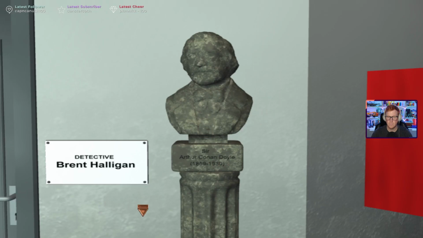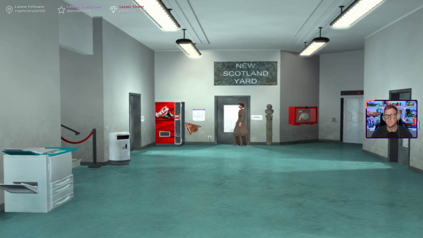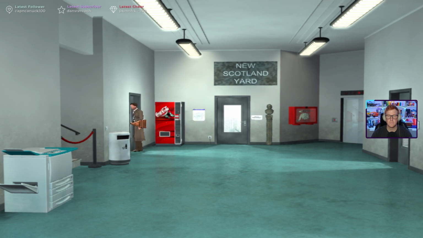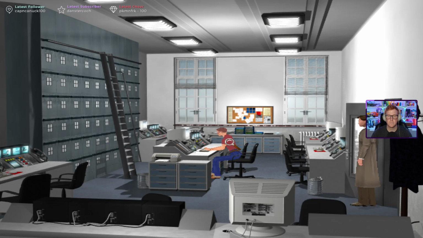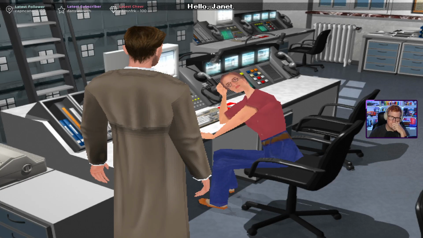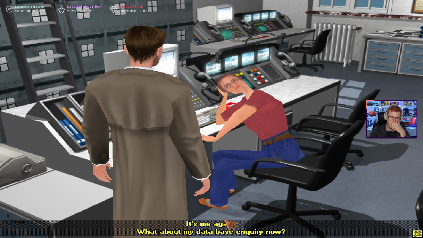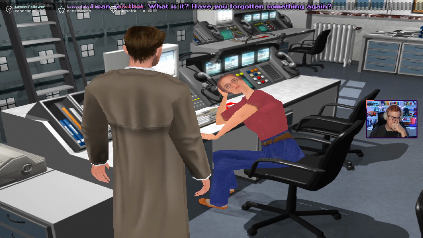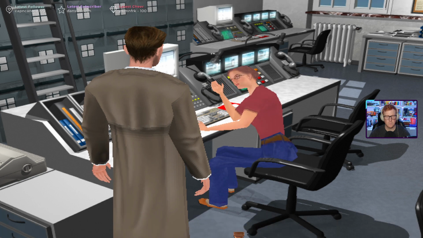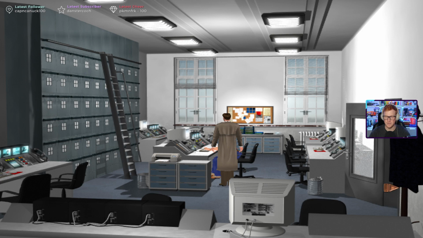Hello, Mr. Doyle. I've got no money. You can buy soft drinks for high prices here. Hello, Janet. It's me again. I can see that. End conversation.